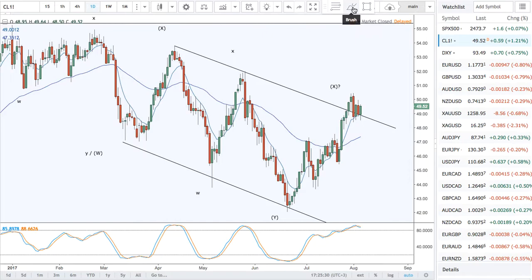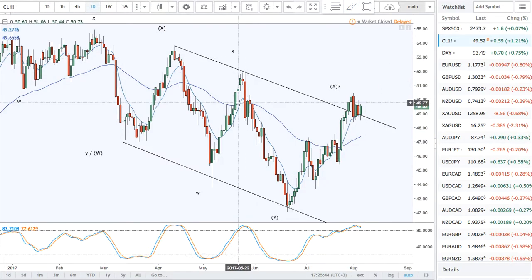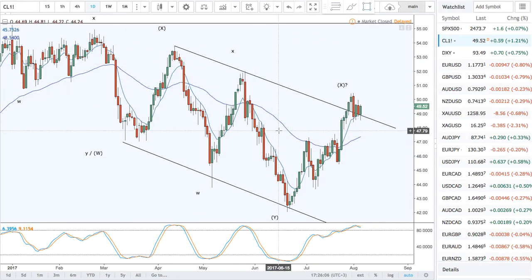Count-wise, we could be looking at a 1, 2, 1, 2, 1, 2, 3 for a very bullish count, but overall, I don't have a count on this right now. It is still, frankly, in the region for an X wave. At this stage, I don't think it's going to happen for another move down, but it is still in that region and hasn't had a significant break above here just yet. So I'm holding the bulls in control overall of this market, and any bullish flag will be a chance to enter.